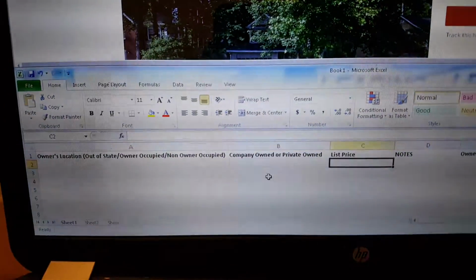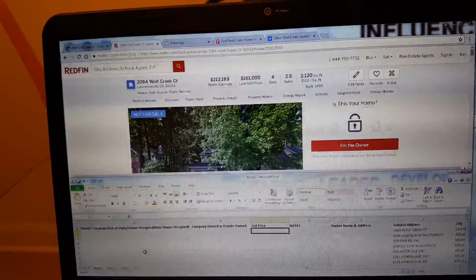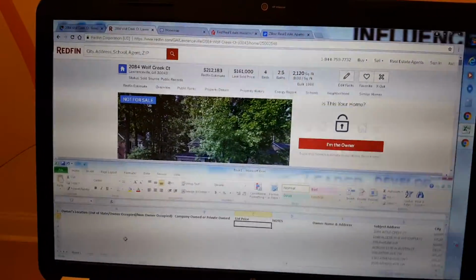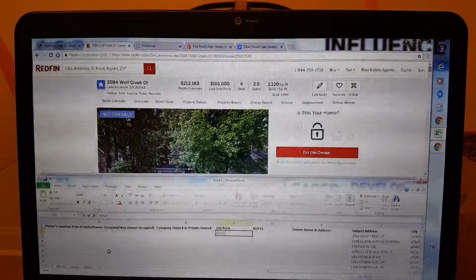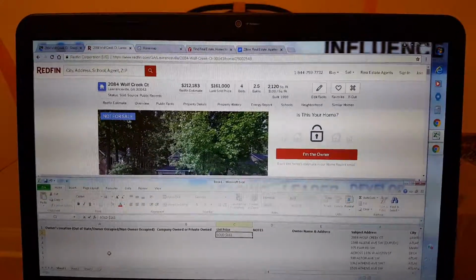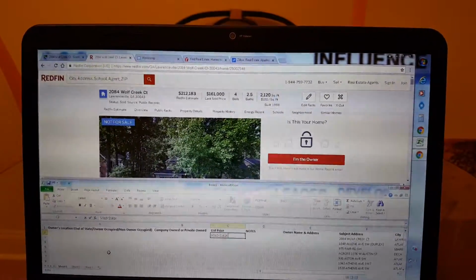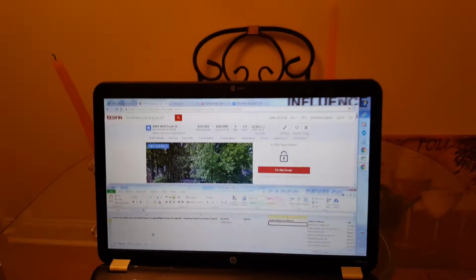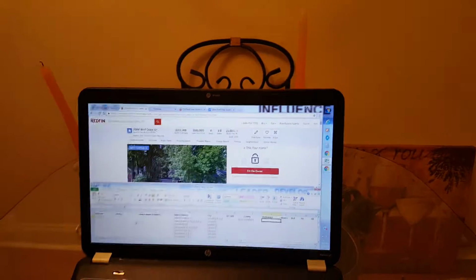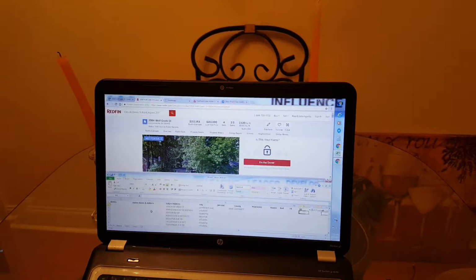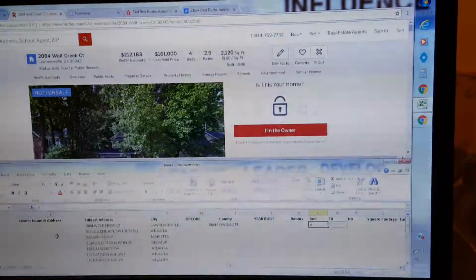So here on our database, we have list price and a price sold, $161K. And I like to get a date, but notice they don't have a date here. So we might have to find the date that it was sold on another site. But we're going to use what information we can find here. It tells me how many beds. So I'm going to go and plug in 4 beds.